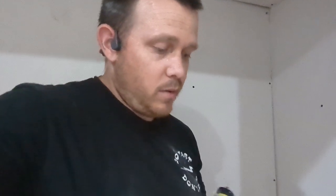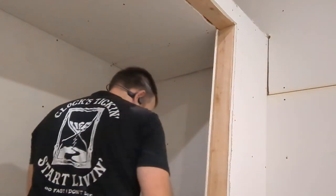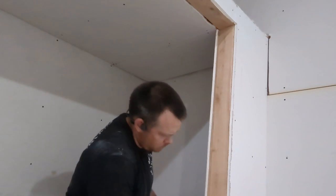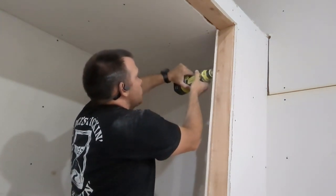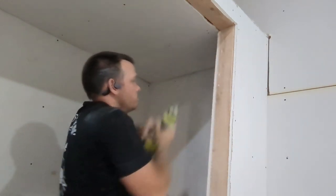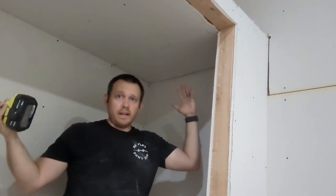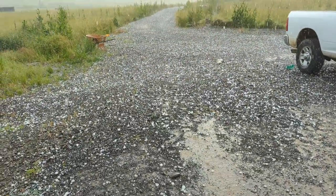I just got up the last piece of drywall and now I'm going to cut off the extra so you guys get to see it. Finally getting to be okay at drywall — right in time to be finished. Almost as soon as I finished, I heard something that sounded like hammers hitting the top of the roof.